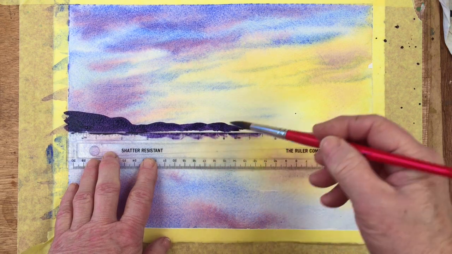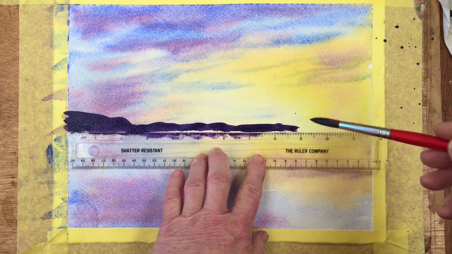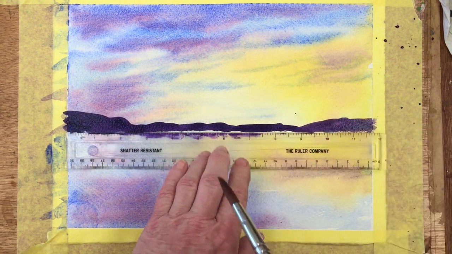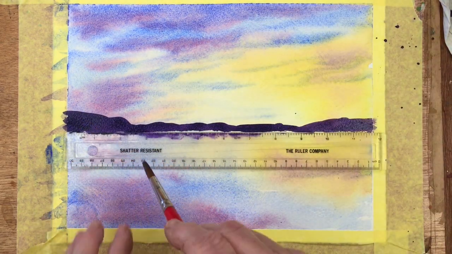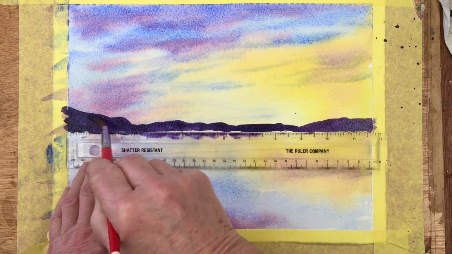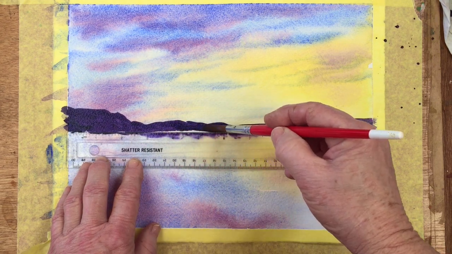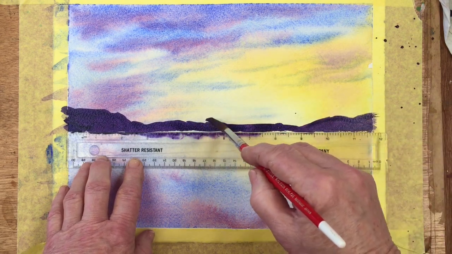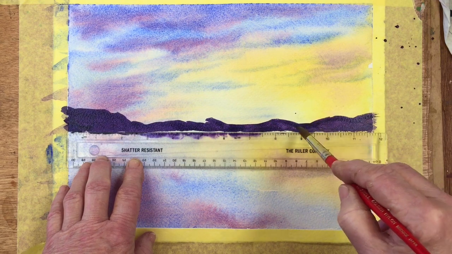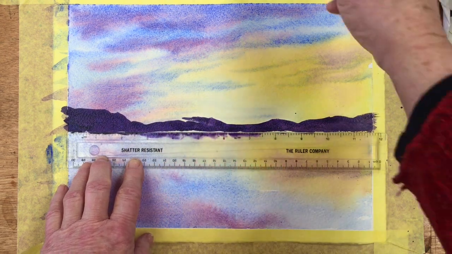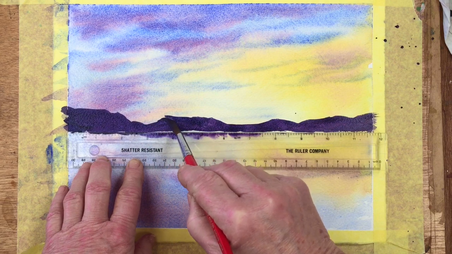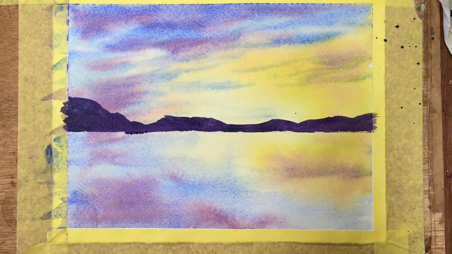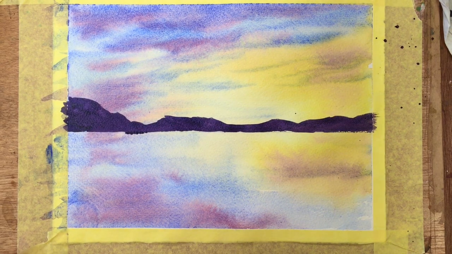Now I'm just building my mountains in the distance, my hills, just painting them in safe in the knowledge that the line is going to remain nice and crisp. You could paint mountains here, real mountains, spiky pointy mountains, or just a gentle line of hills like this. Entirely up to you, both would work perfectly. It's like something out of Hitchhiker's Guide to the Galaxy here, like Slartibartfast building his fjords. You're constructing your hills and your mountains. It's wonderful, the power of watercolor, isn't it? Notice that as you put in the hills the sky seems to acquire more of a sense of reality. Once it's got some actual geography underneath it you can see, ah yes, that's the sky. Take away the ruler and you have a pretty straight line, just enough variation to indicate a little island sticking out there on the left hand side.